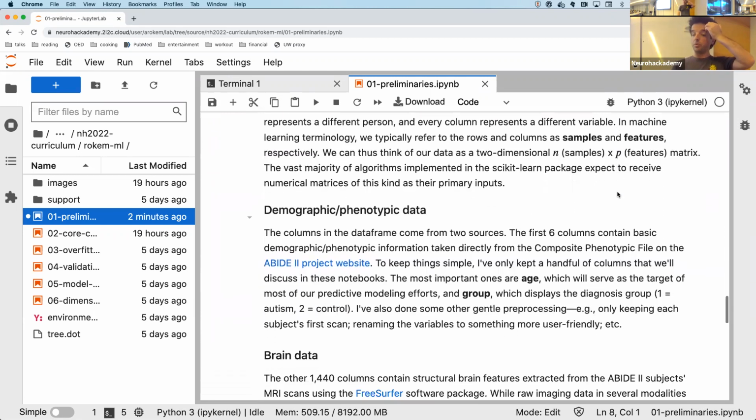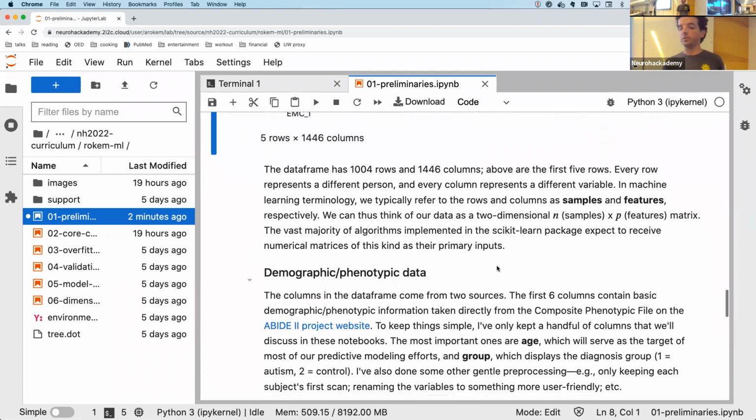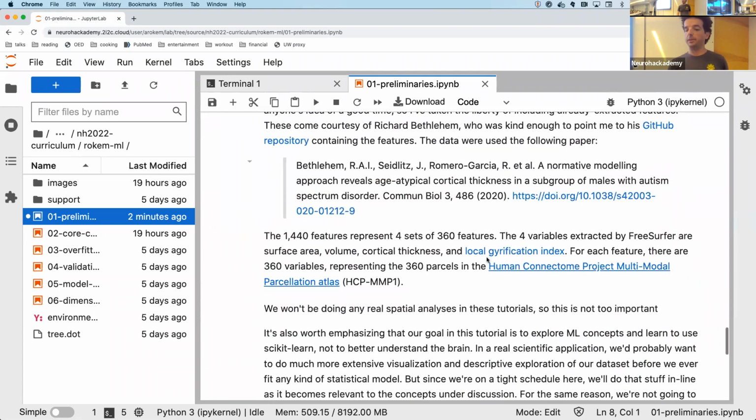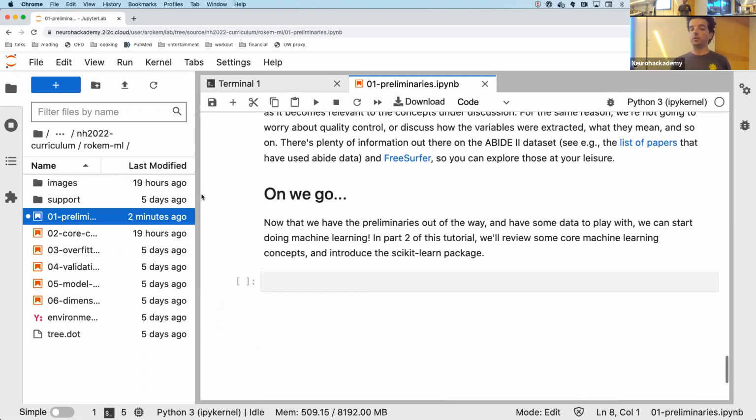But there are also demographic and phenotypic data here, the kind of things on the left, that we, for example, might want to use machine learning in order to predict. For example, we'd like to use these features to predict who belongs to which group. That might be an interesting exercise to do. Yeah, and this is just to say this data comes from this paper from Bettelheim et al. Okay, I'll move on now. So that's the data, and we'll come back to this data.